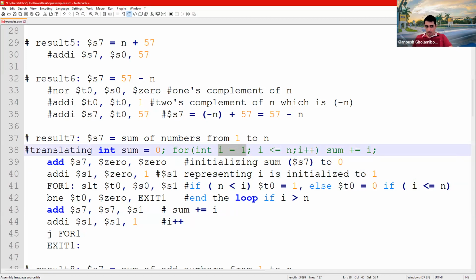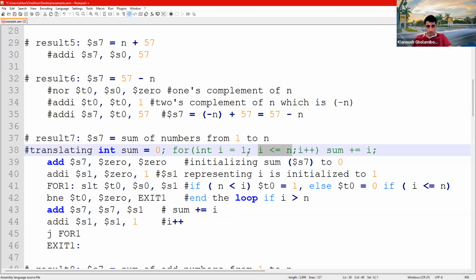Then after that, I'm going to have the rest of my for loop, which is going to be labeled as for1. The reason I labeled this line is because I'm going to keep jumping back to this line because the for loop has to run multiple iterations. So you need to have a label right here. And then the first thing you need to do in your for loop is this condition check. You want to check whether the continuation condition is true or false. If it is true, you're going to keep going and do the next iteration. If it's not, you're going to get out of the for loop immediately.